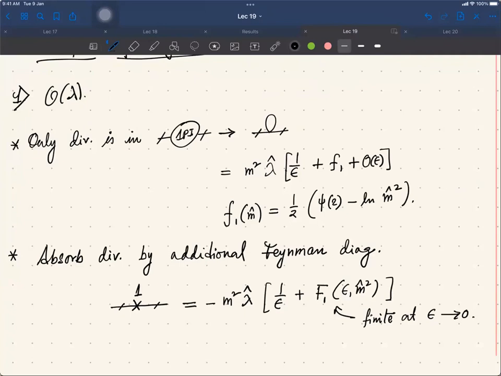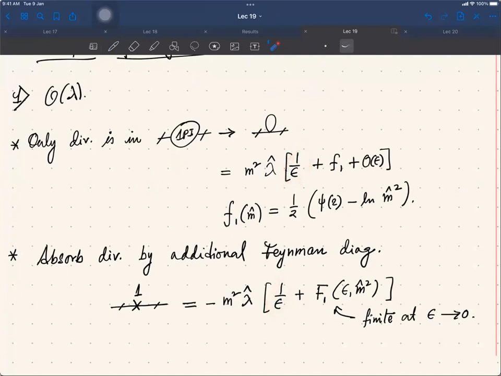Now, this is the 1 PI vertex, but when you calculate gamma tilde 2, it is given by negative of the, if you recall the discussion, this is being omega square, and the gamma tilde 2 is p square plus m square minus omega square. So negative of that. So minus, so epsilon, 1 over epsilon is the pole term that will be cancelled by the counter term.